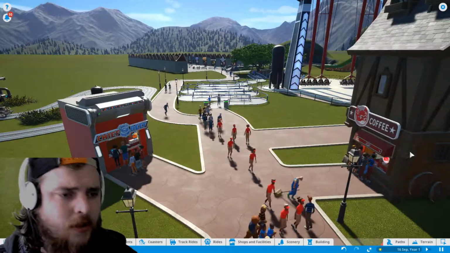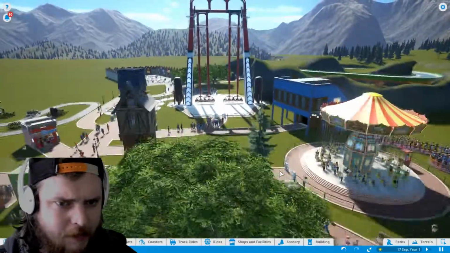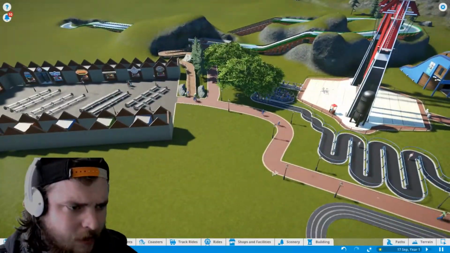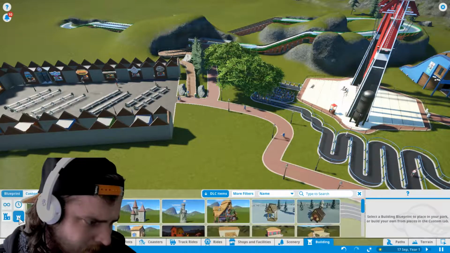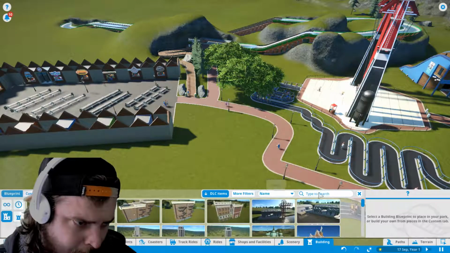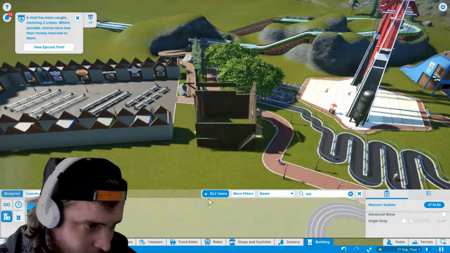Oh, I need to get more staff buildings. Look, I'll tell you what. Let's make these people happy. Let's put another staff building somewhere over here, just so they can keep shtum for 5 minutes. Staff. No!